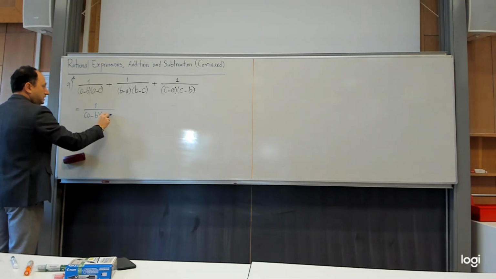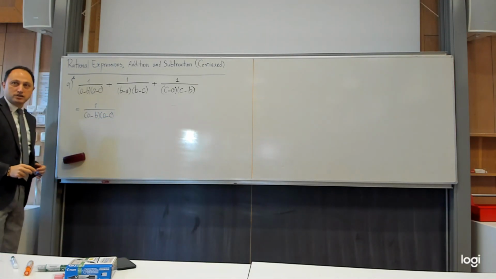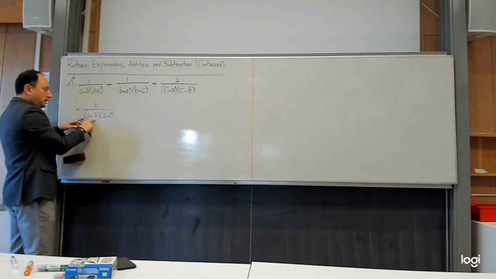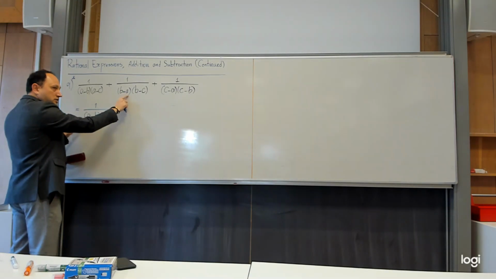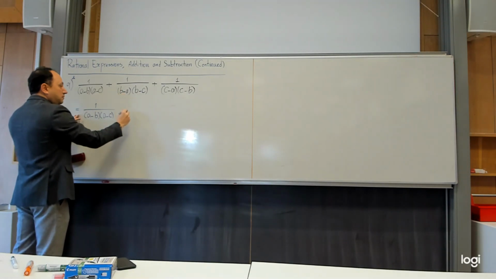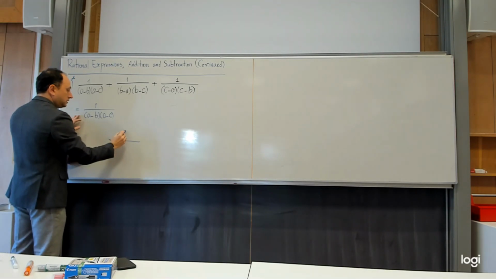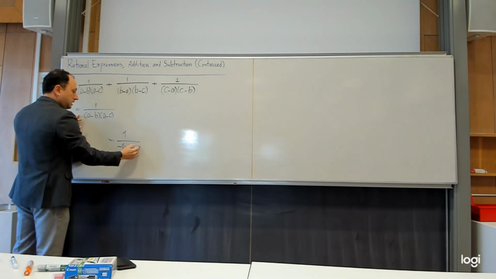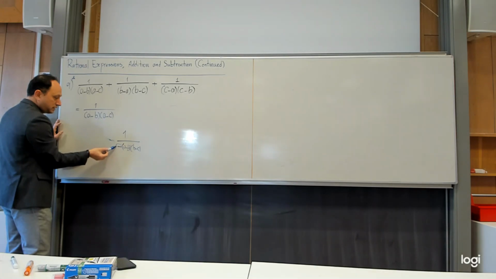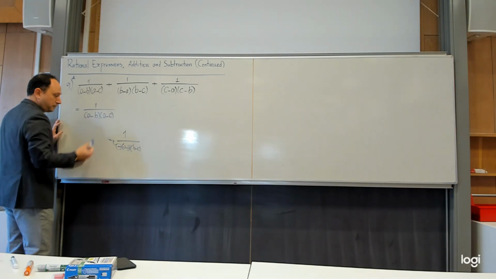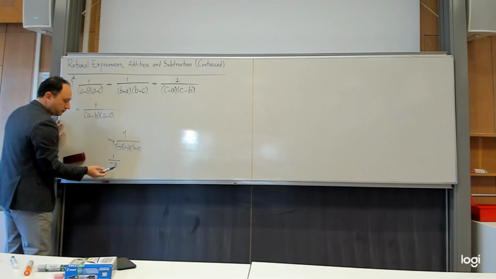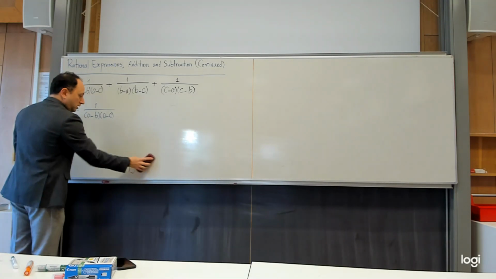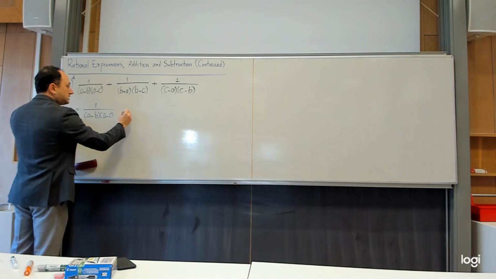I decide to keep a minus b and a minus c. Okay, when I go to the next one, do I want b minus a or a minus b? A minus b. But this is b minus a. So what am I supposed to do? I have to put a minus sign there, and then swap them. It becomes a minus b, b minus c. But hopefully you understand there is no reason that I keep this negative sign here. I can bring it up, because 1 over minus a box is minus 1 over that box. So what I do, I will write this a minus b.